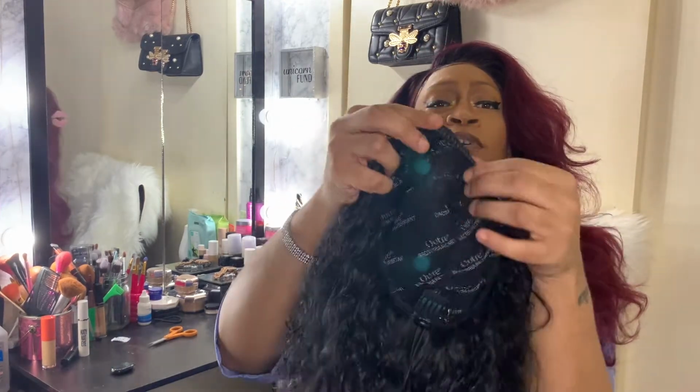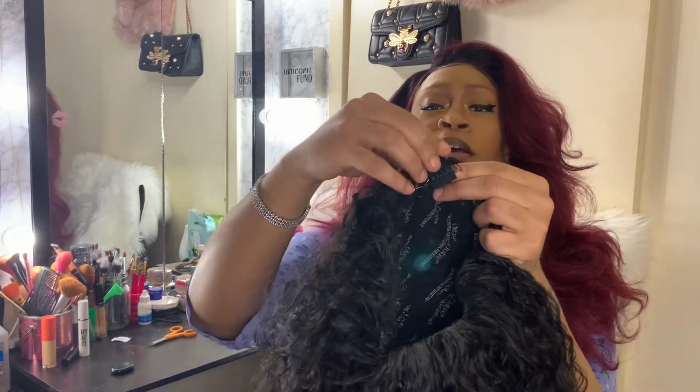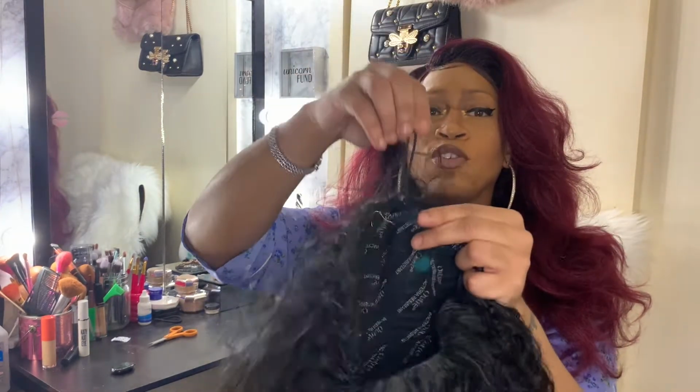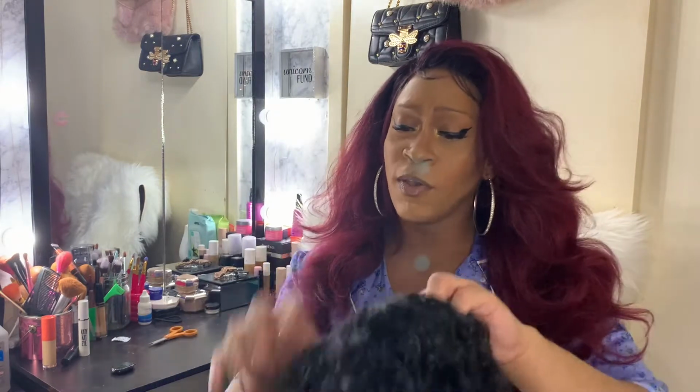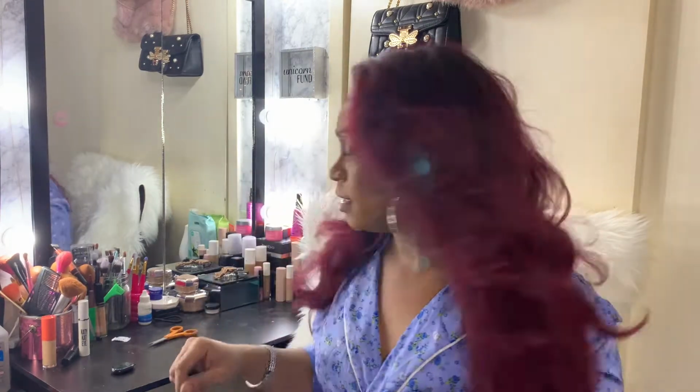One long comb in the front. Let's get in. Okay, and you have one comb in the back with a drawstring. Now, let's see if this is going to be a 1, 2, 3 situation like it was promised to me. All right, so let's just put it on our head and get right into it.